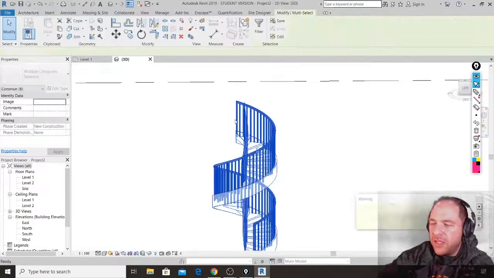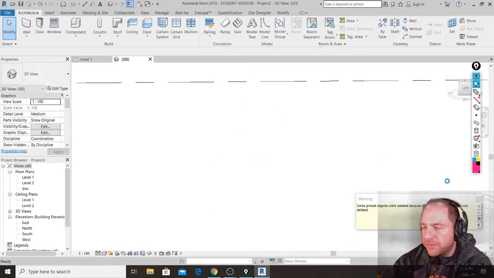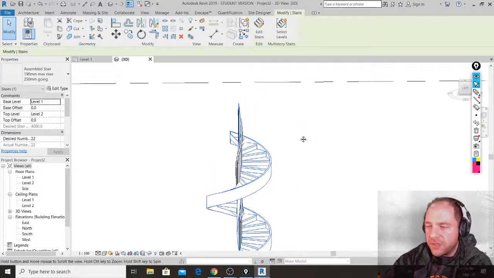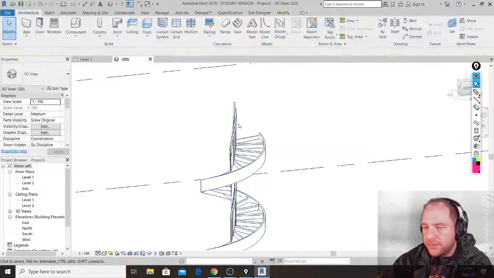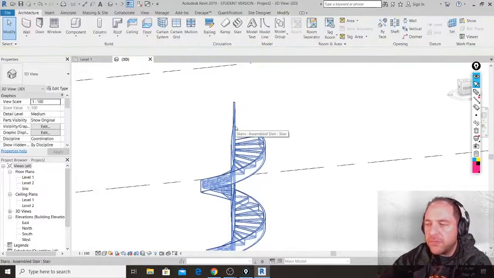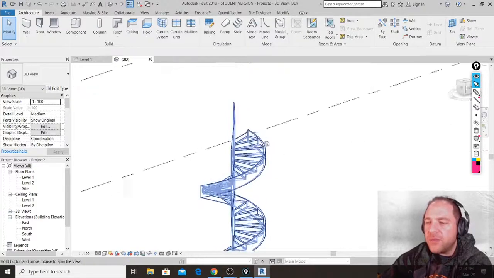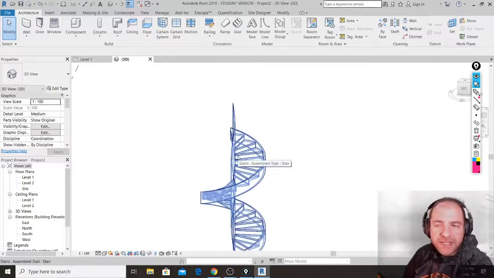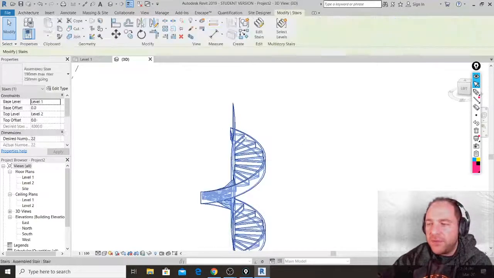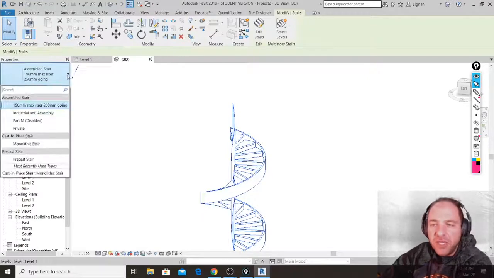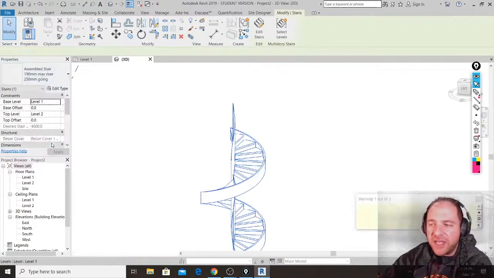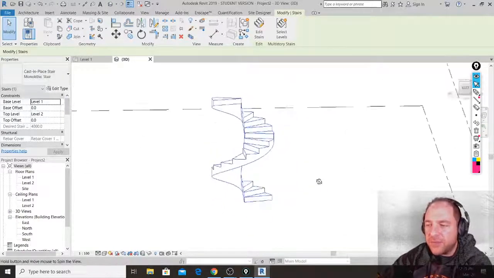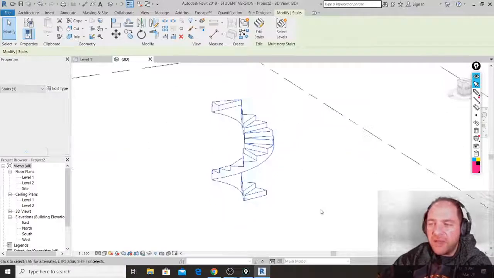We can even delete everything. I want to delete railings, just a railing. And what remains here is not the railing, this is the pole that is inside. And we may need instead, just to change, let's see if I make a monolithic stair. And this is what we have at the end.